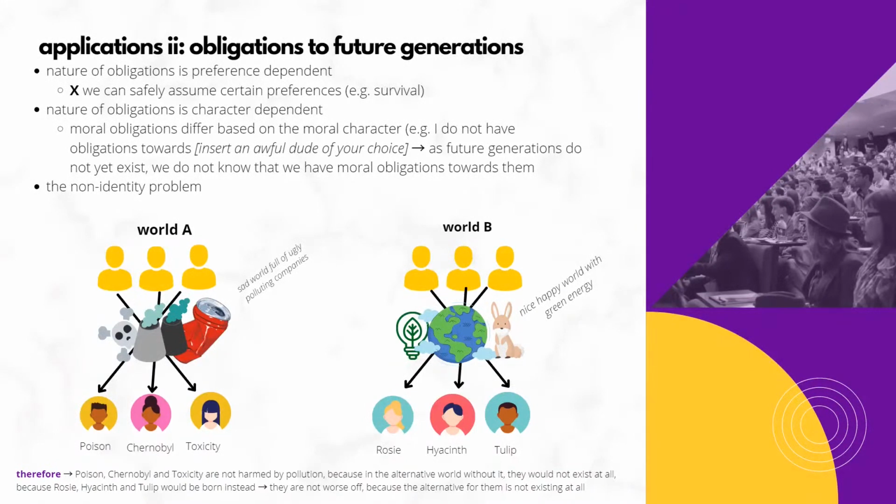The third one is one of the ones that I like the most, and it's probably the hardest to respond to, and we're going to go through the responses. It's quite interesting. It's called the non-identity problem. I'm really proud of the illustrations. Please, everyone appreciate it. So, what the non-identity problem says.